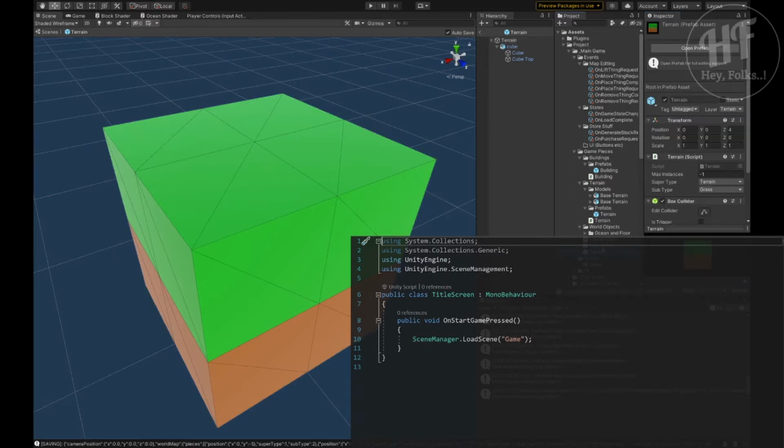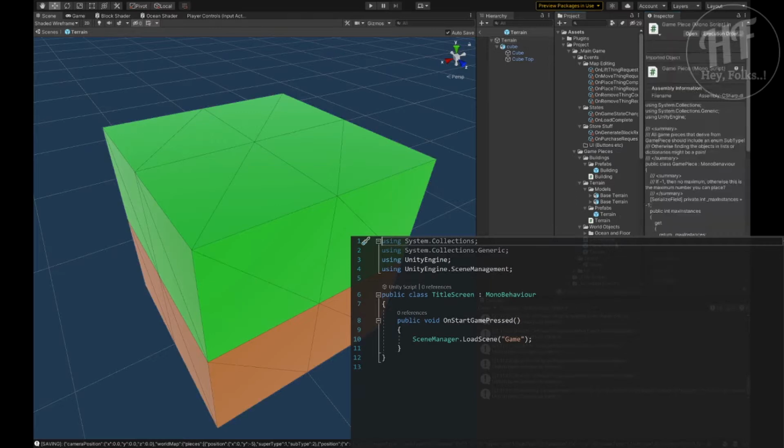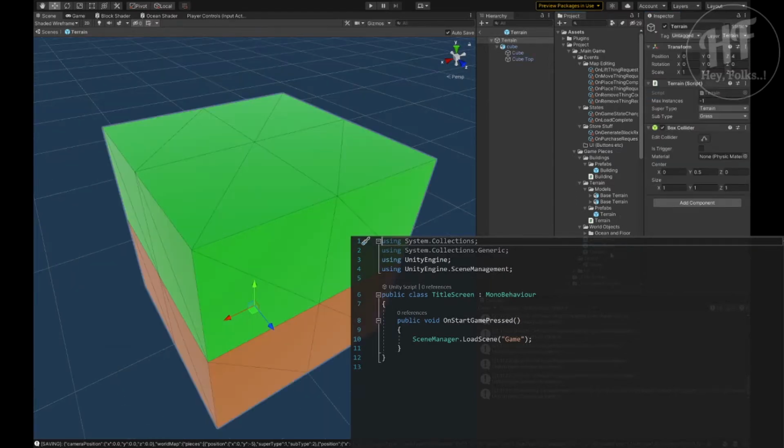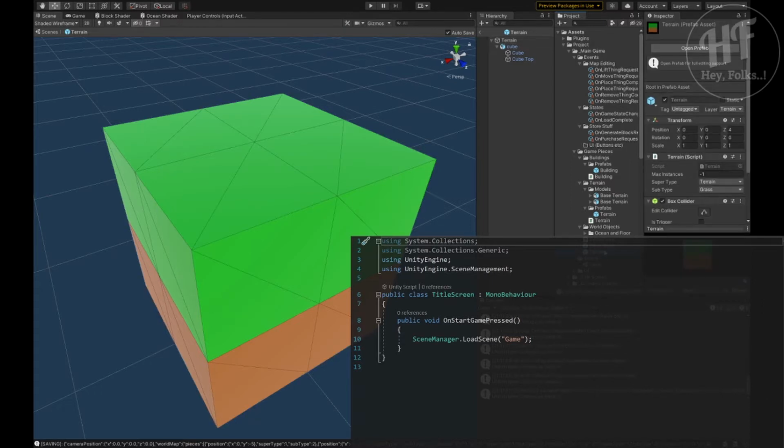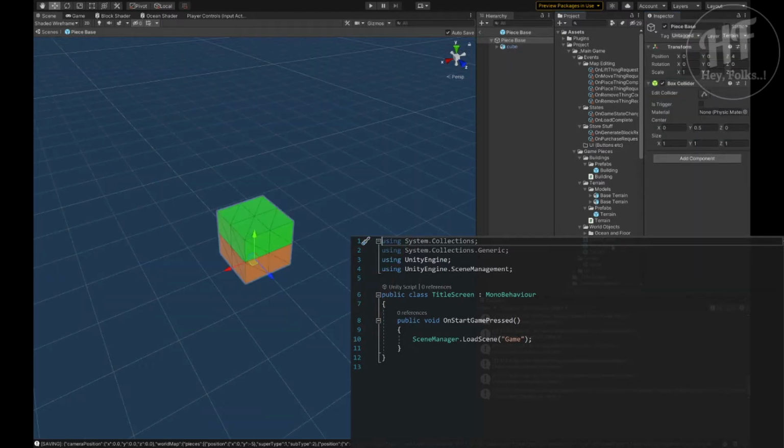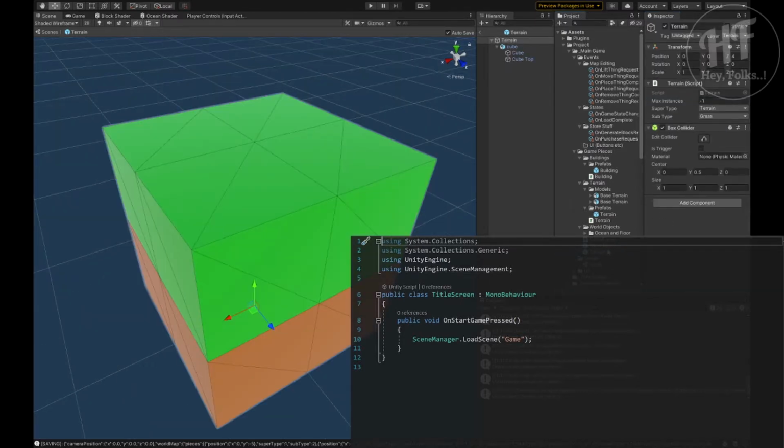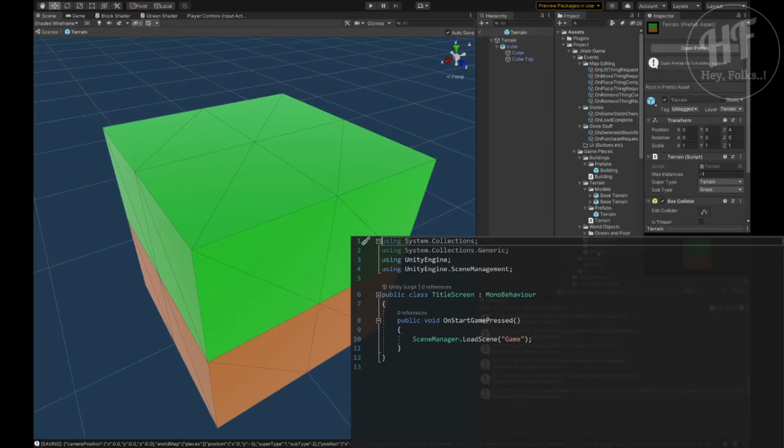All right, so now we have this terrain, which itself inherits from the base, which I think it tells you. Does it not? Hold on. Terrain. Root in prefab is prefab. Thinking time. It's been a while.